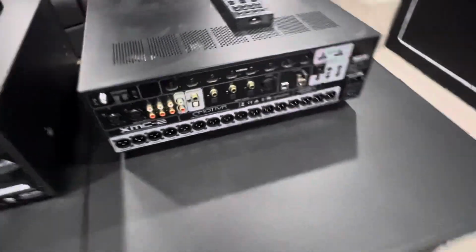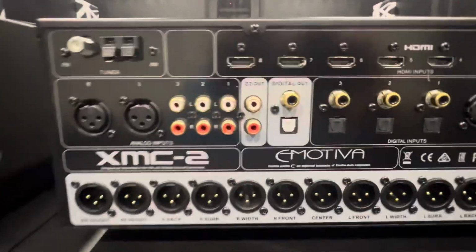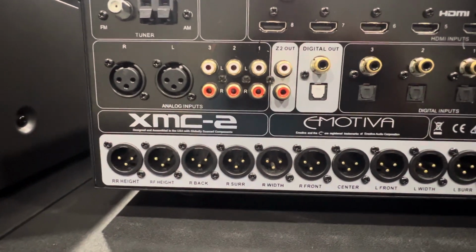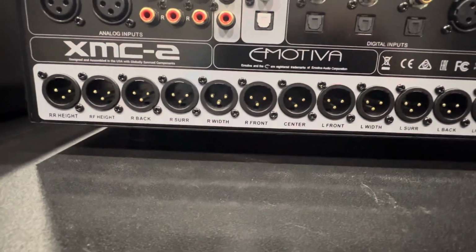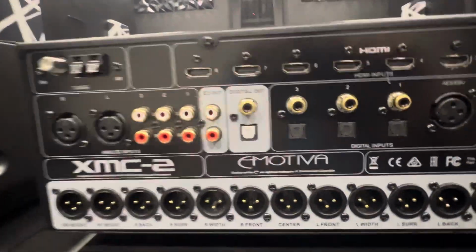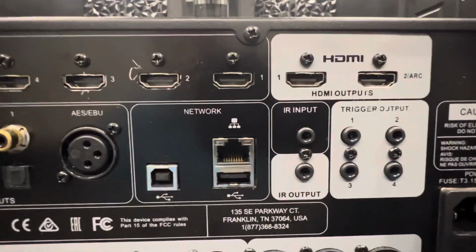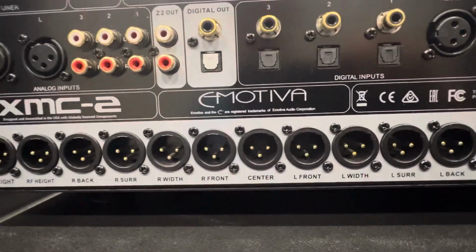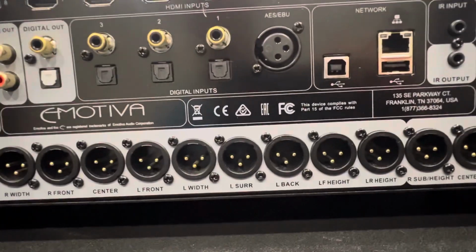So let's go around the back and look. On the XMC-2, you're limited. It doesn't have a whole lot of inputs, so to speak. I guess it does. It's got 8 HDMIs, and these are not 8K, but not a whole lot of other type of inputs really.